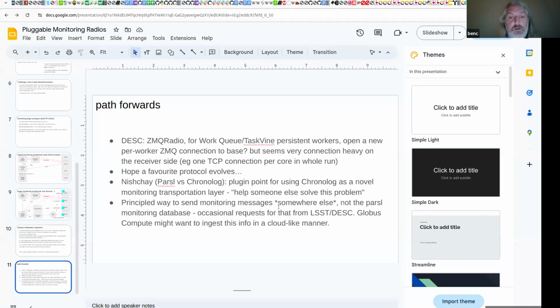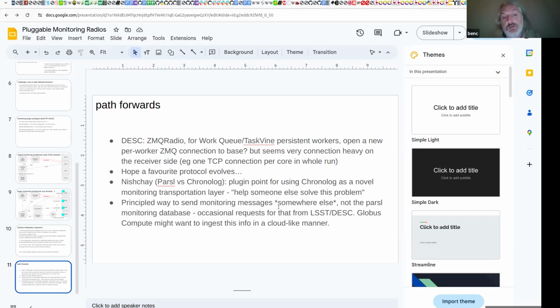The story there is that we're going to help someone else solve this problem. We're going to use this tool Chronolog, which is a distributed logging system, and let that be the transport layer. So all we need to do is talk to Chronolog as a transport layer, and that's basically one of Nishchay's summer projects.